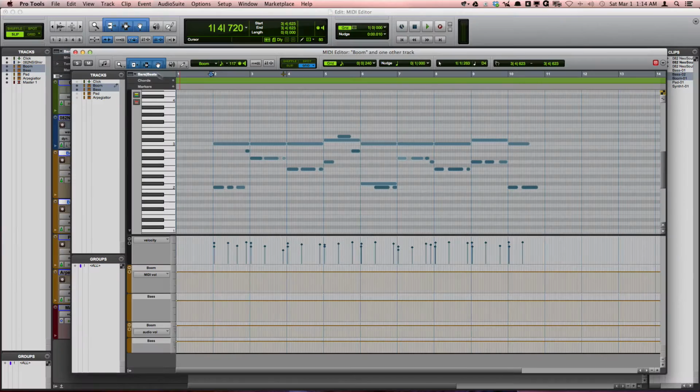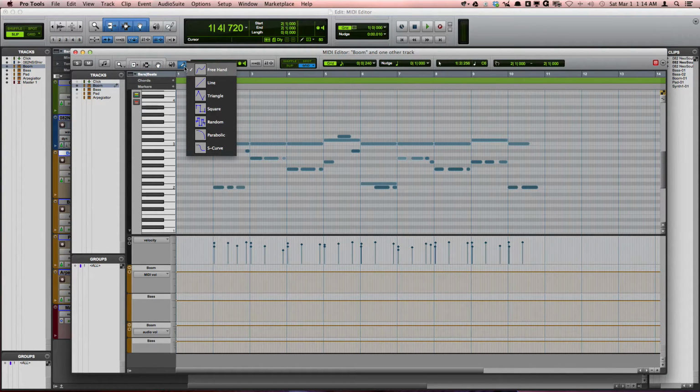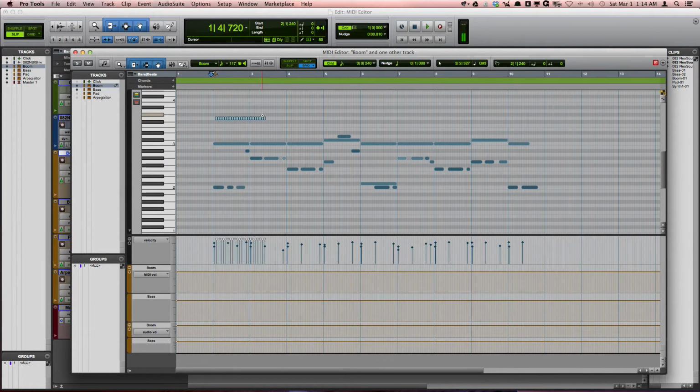Here are a few other things you can do with the edit tools in the MIDI editor that are unique from the edit window. When the Smart tool or Grabber tool are selected, you can add notes by double-clicking and dragging within the editor. You can also delete notes by double-clicking. Behavior of the notes being drawn can vary depending on whether the Pencil tool is the freehand tool or one of the other tools. Velocity refers to the level of each individual note.